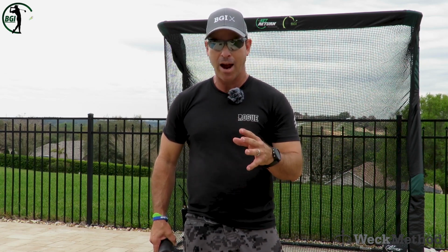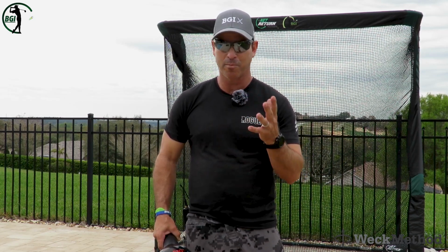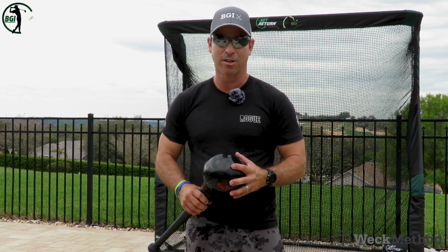I got a lot to go over, and at the end, I'm going to hit a driver, and we're going to test out to see what my club head speed and ball speed are right now to get a baseline, because in 6 weeks, I am going to predict that I'm going to gain 5 to 7 to 8 miles an hour club head speed by using this, okay? So let's get to it.